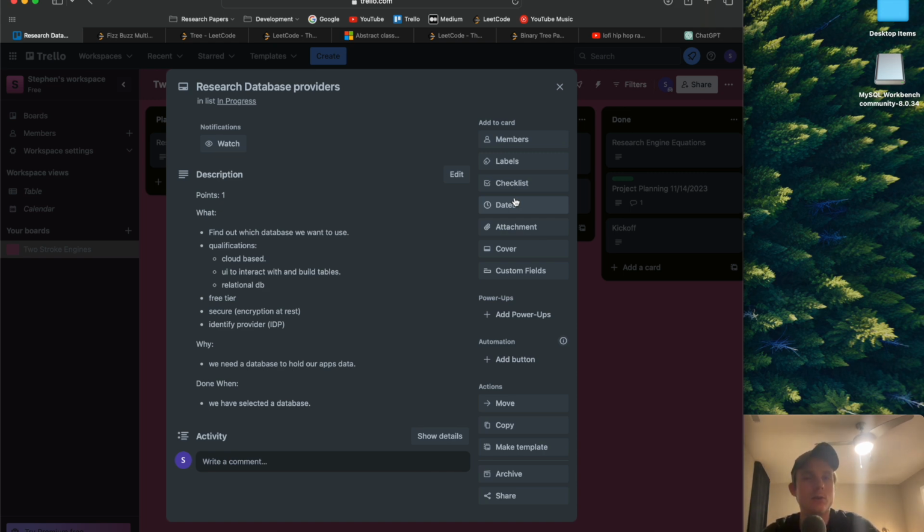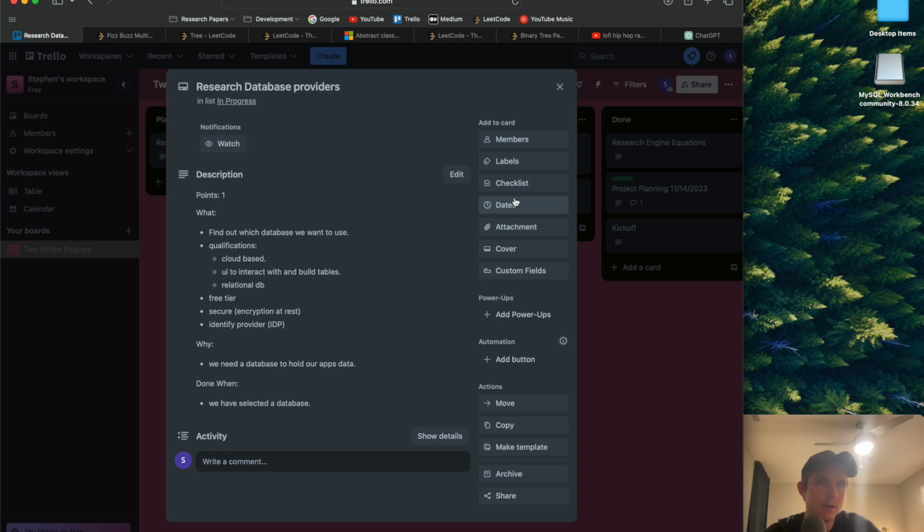I really like the idea of Supabase. It's cloud based. I can do everything in the UI as far as making tables and doing all that. But that free tier limits the number of concurrent connections. It limited how many requests you could send. It had a lot of limitations, and I feel like I was going to hit that cap pretty quick, and then it kicks in on that monthly charge. I don't need that, especially not when I'm just making this before I deploy it or anything like that. So I'm going to go with MySQL.